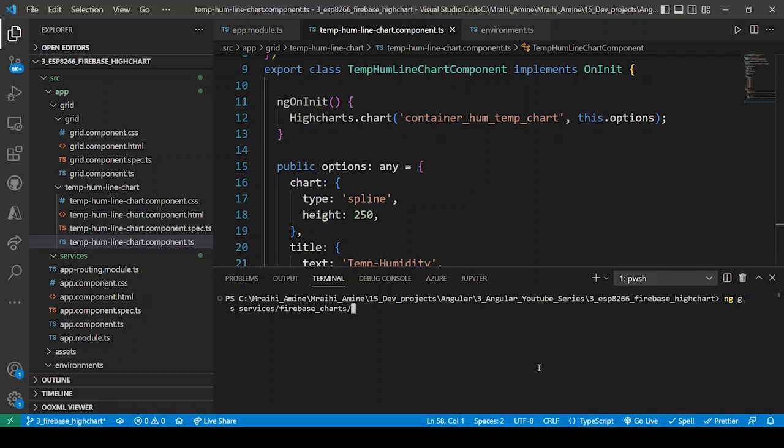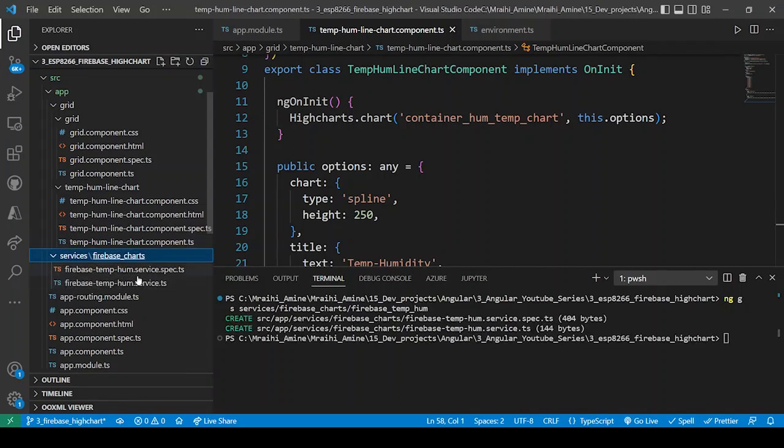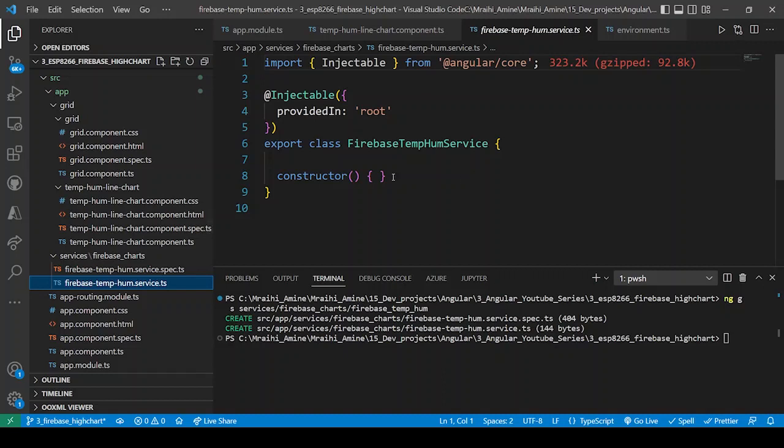Then the name of the service will be firebase-temp-view. Okay, it is created, and inside of it we will put all the necessary code to maintain our connection with Firestore.